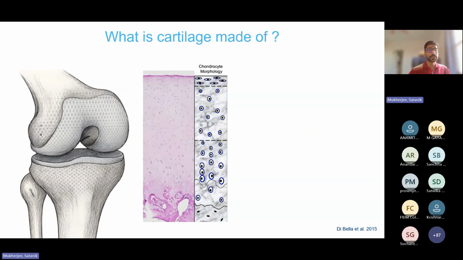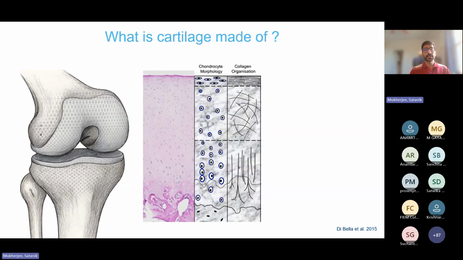And cartilage consists of only one type of cell, which is also very unique, and that is called chondrocytes. And chondrocytes have different morphologies. So these chondrocytes, which are close to the surface, have a very flattened morphology, whereas if you go deeper down, it sort of gets more circular, and then subsequently it becomes larger, and it has a more elongated profile. So the cells themselves have different shapes at different locations across the thickness of the cartilage.